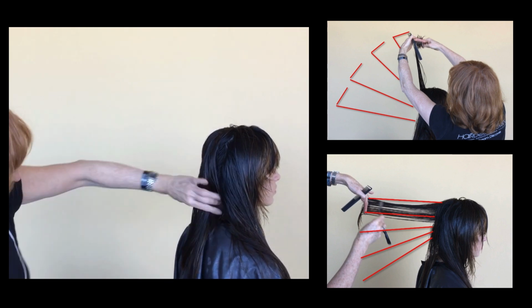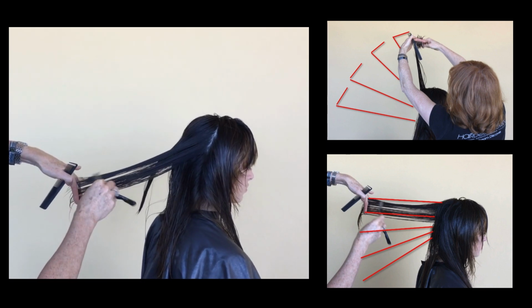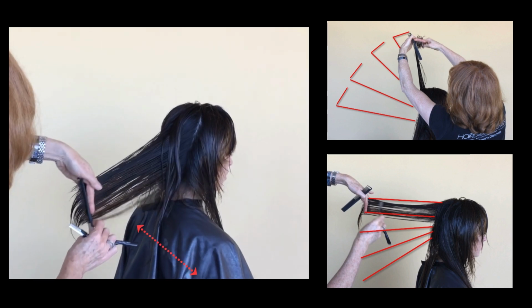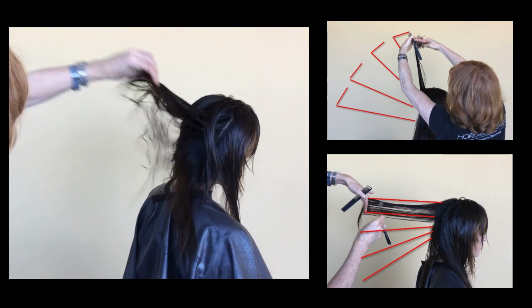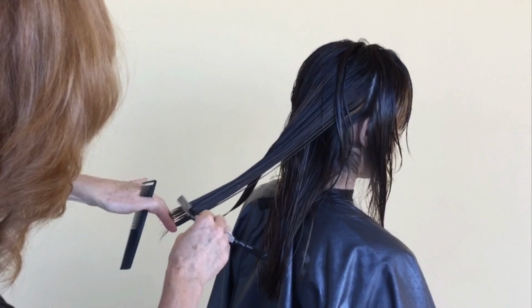So nice and soft as we go through. And just playing with the hair again. So I'm keeping the hair behind the shoulders, retaining that squareness. It's always better to have more of a corner that you can round off at the end than to not have the corner and possibly have a hole. Not a good idea. Take small enough sections that you can see your guideline, don't guess.